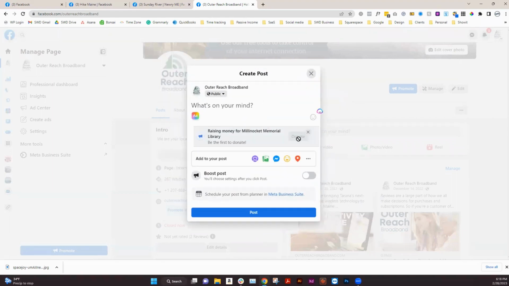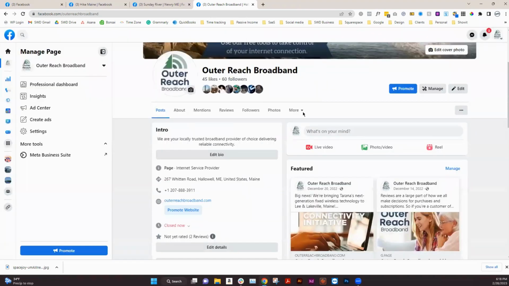And then again, like the button that says get messages, it'll enable a donate button, so you can put your content in, put a picture, and then if people see your post, they can just press donate and it will bring them through to put a donation through for whichever nonprofit you choose. So that's a really great option as well.